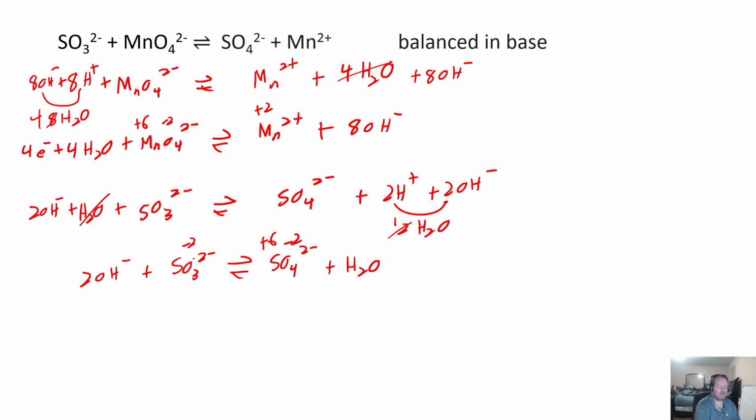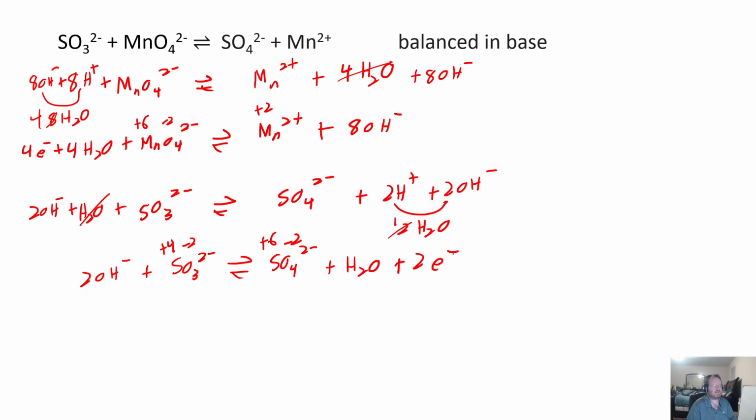Over here, oxygen's still -2, but now there's only 3 of them, so that's -6. So this sulfur is +4, since +4 minus 6 gets you to -2. From there, that means we're going from +4 to +6. We are losing 2 electrons since it's becoming more positive. I almost said more negative, more positive. So those electrons, since we're losing them, are products. So we have +2 electrons over here.